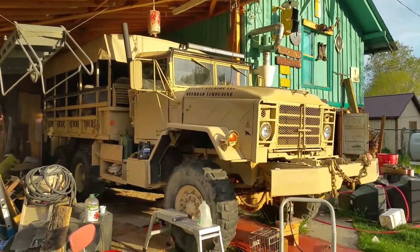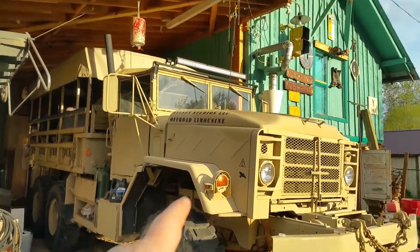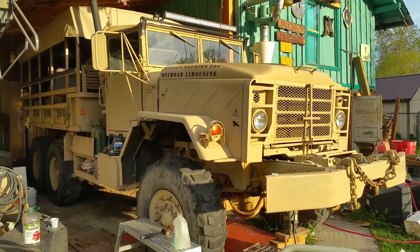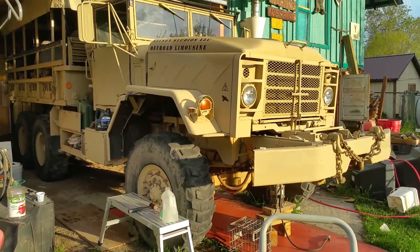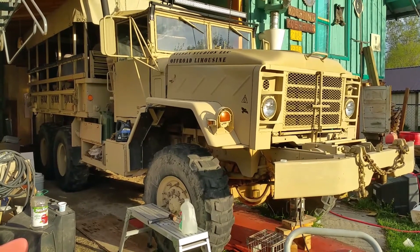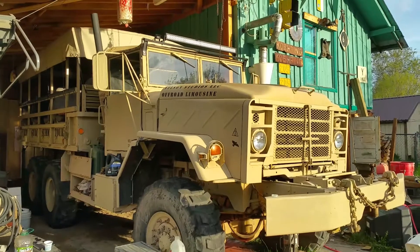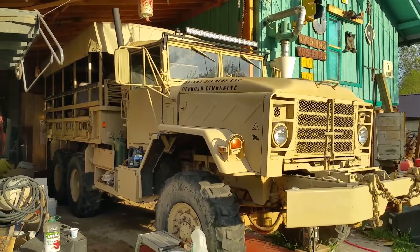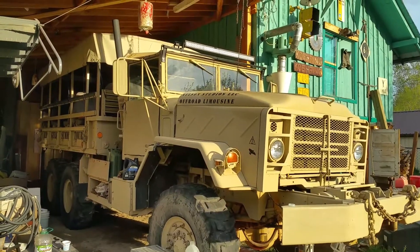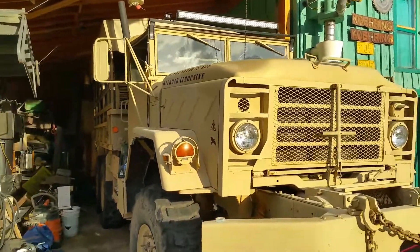Update — you can probably tell from the light that it's still the wee hours in the morning. You can see the chain fall hanging up above. Tip the hood forward, pull that head and swap it. The parts are already on the road, so it's time to get a bunch of junk moved out of the way and get as much pulled off as I can. I have everything drained and all the easy stuff done.